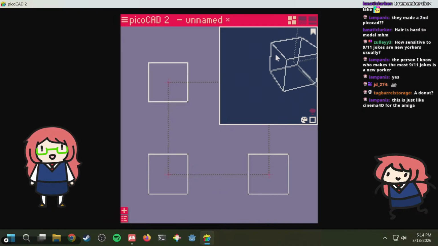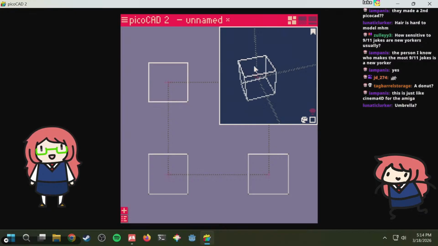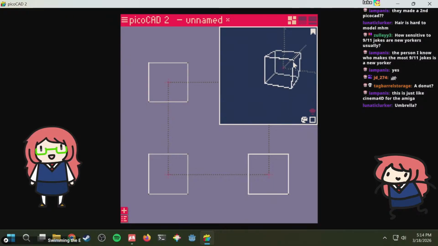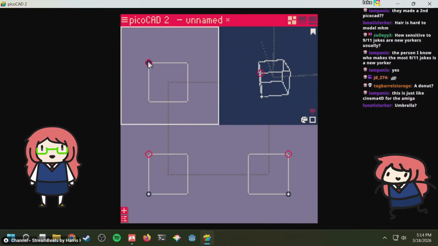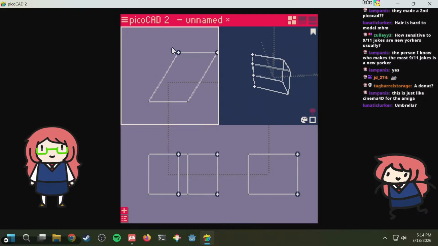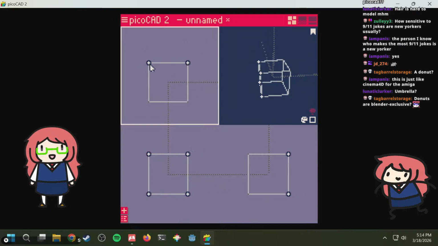All right, how do I rotate this camera? Okay, you left click to rotate this camera. Sometimes you can, but you can't grab it from this view; you have to grab it from one of these views. Alright, so you can extrude faces by doing this. You can make it longer or shorter. You could even skew it slightly.